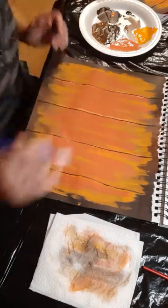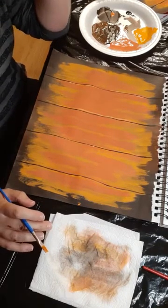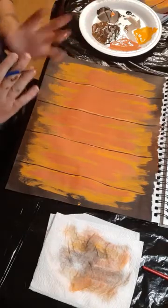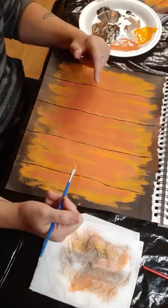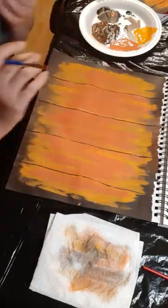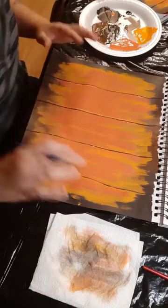The only time you're going to have a hard time fixing a mistake is if you stain wood and then you paint something on it and you mess up, because unless you re-sand it down and restart again, it's almost impossible to cover that stain. You cannot cover paint with stains. So that's really the only time. But if you're just painting straight acrylic and you make a mistake, there's never a mistake I came across that I couldn't figure out how to fix. So there's not really any reason to have any stress over if there's going to be a mistake or if it didn't go right, because there's always a way.